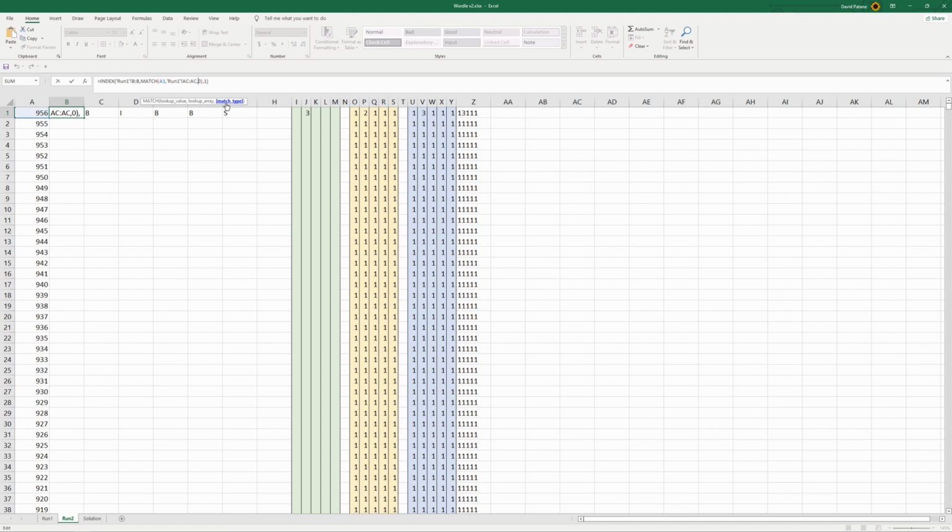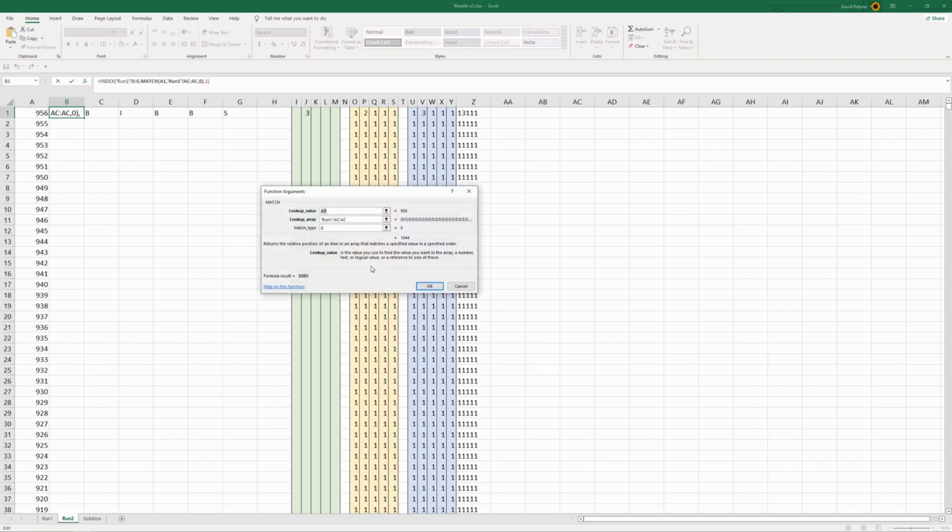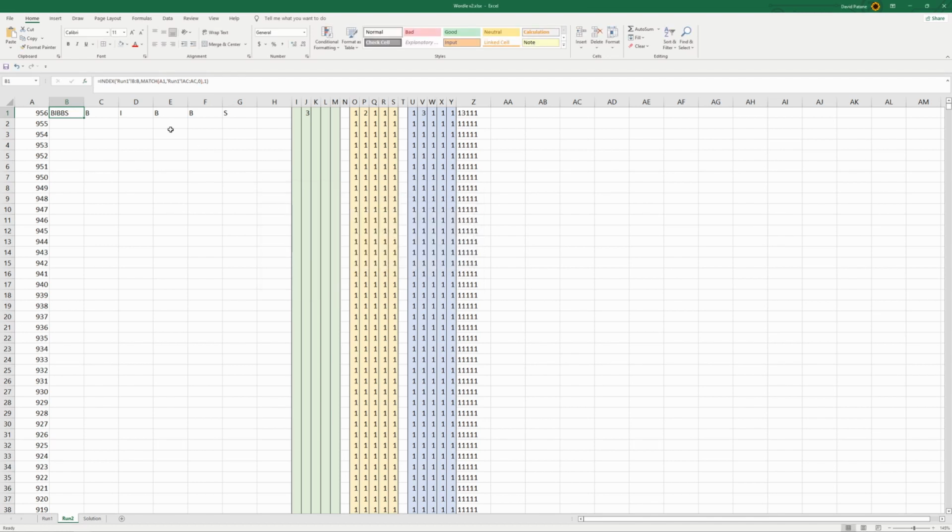We want match type, we want 0. I believe our match type is looking for the exact search number. Just make it a 0, but we want this as a 1 because we're only doing one column, and so bibs was our first answer.